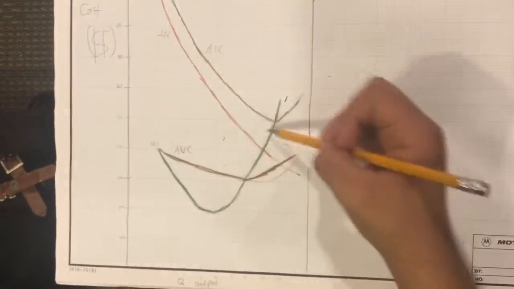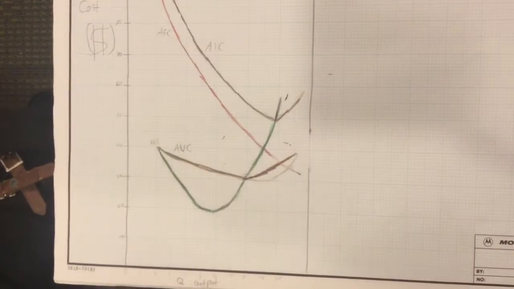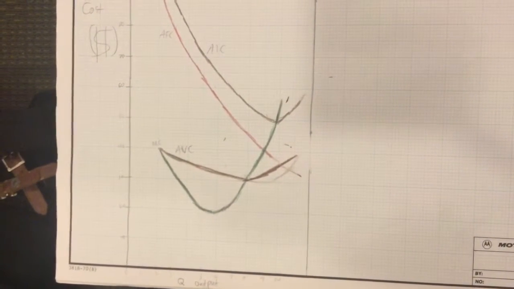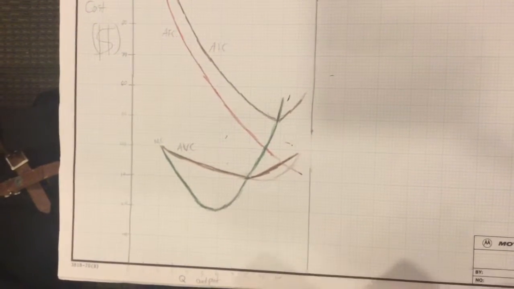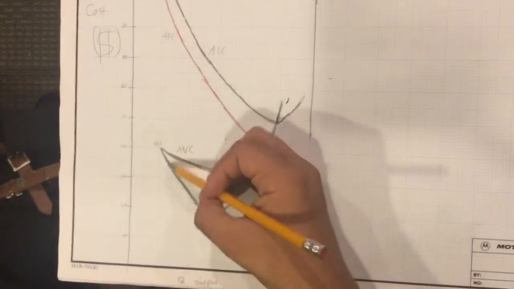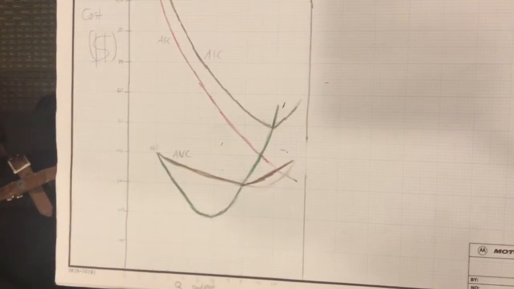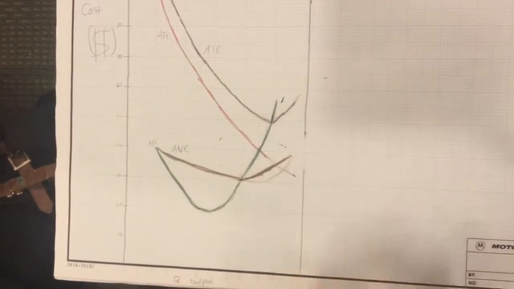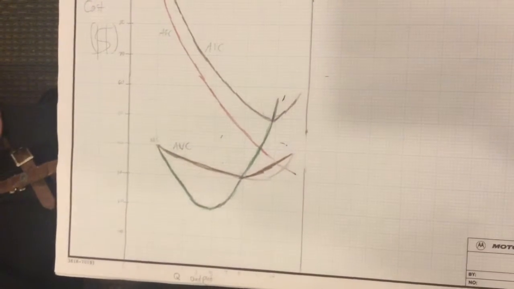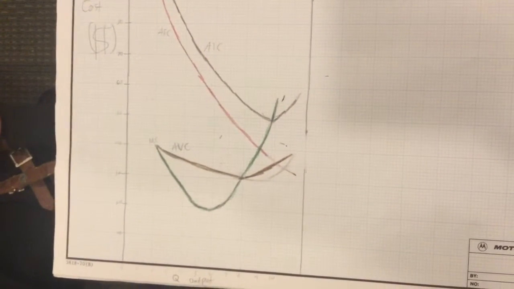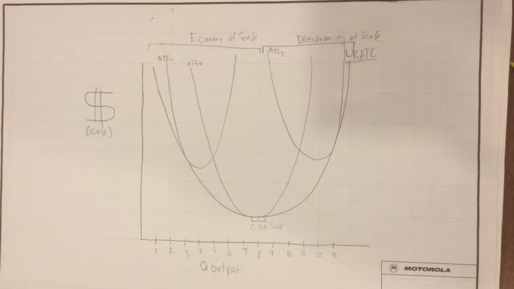So that effect, the spreading effect, causes it to fall initially, but eventually that effect is outweighed by the diminishing returns effect, wherein in order to produce one more quantity output, your costs rise way more than they did before. That's the marginal cost rising. And so the rising of the marginal cost eventually causes the average total cost to rise, and that is why it is U-shaped. So, let's get started on the long run.